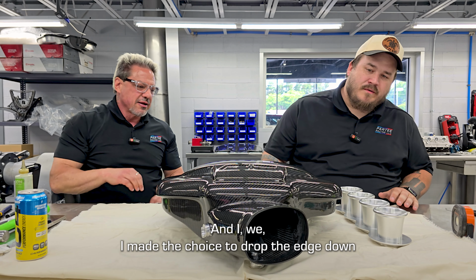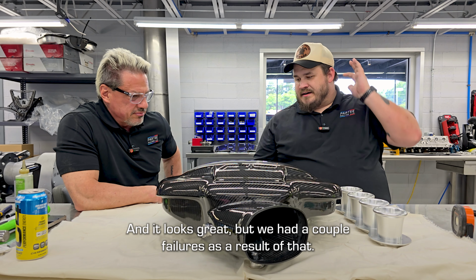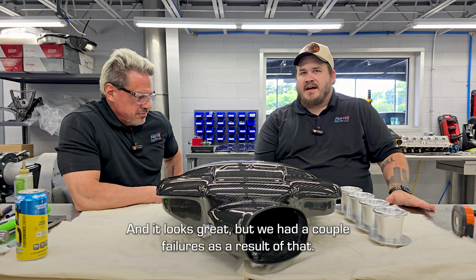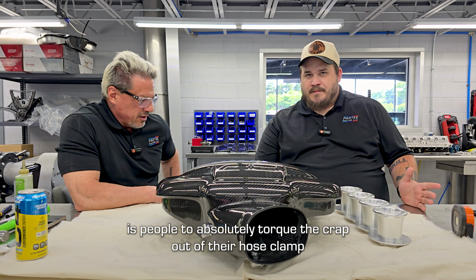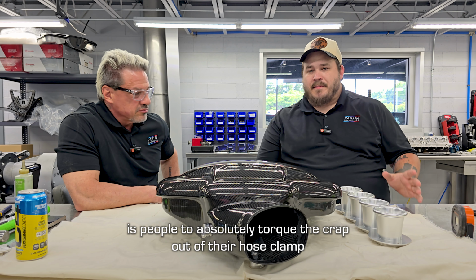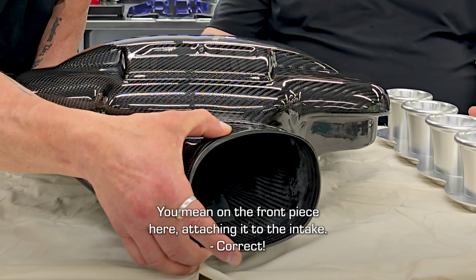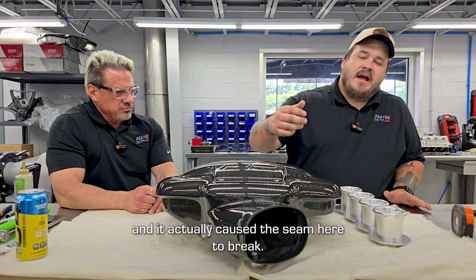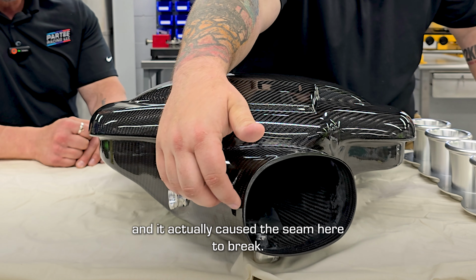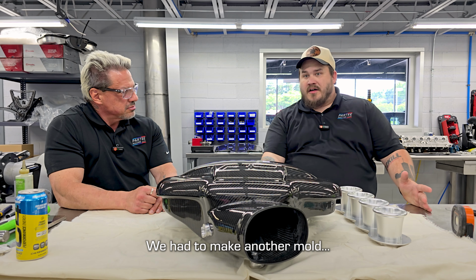And I made the choice to drop the edge down and follow the outside of the inlet. Right. And it looks great, but we had a couple failures as a result of that. Yeah. One thing I didn't expect is people to absolutely torque the crap out of their hose clamp. And you mean on the front piece here, attaching it to the intake? Yeah. Correct. And so we had a couple people that were over torquing them, and it actually caused this seam here to break. Barely, but it was breaking. And so we had to make another change. We had to make another mold.